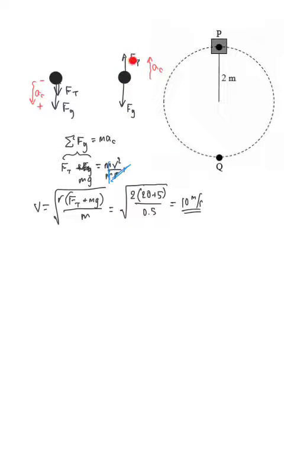The tension force is a non-conservative force, but remember, for objects in circular motion, the tension is always perpendicular to the displacement of the object. At the top point, the object is moving horizontally, but the tension is in the downward direction. At the bottom point, it is moving horizontally, but the tension is in the upward direction. At any point, they are perpendicular, so the work done by tension at any point along the circle is 0. So there is a non-conservative force here, but the work done by it is 0, so the mechanical energy will be conserved.